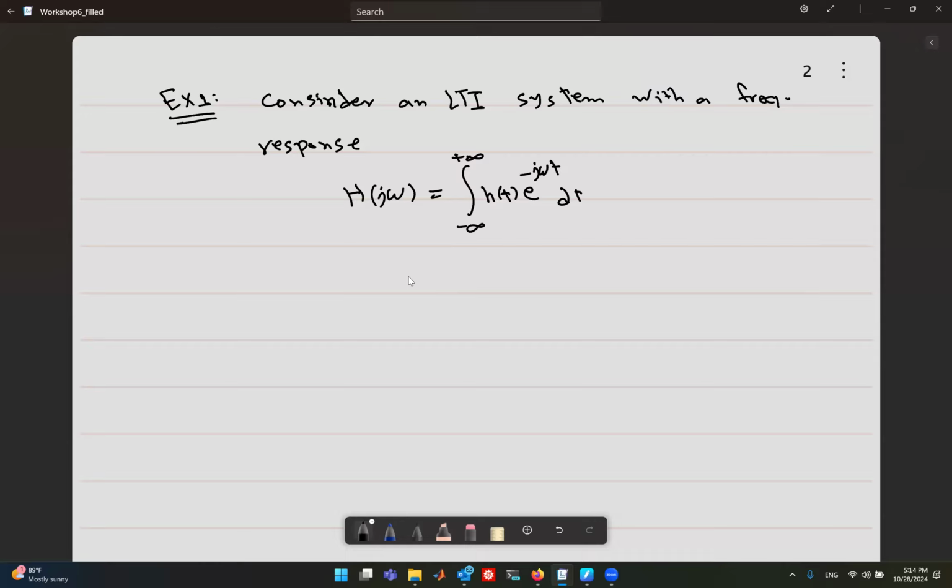It's different than the Fourier series because this is a more general equation. We call it the Fourier transform of the impulse response. And what we get is the frequency response of the system. In this example, this is given as 1 when ω is between π/3 and 5π/12, and 0 otherwise.